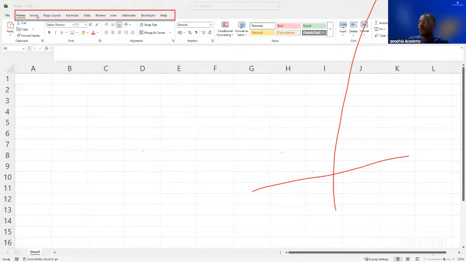So if you're working on this Excel and there's a need for you to maybe import an image, you can easily insert. If you want to insert a shape like a circle, a square, a triangle, you can simply do that from the Insert tab. So this area here at the top is called tabs. All right, so these are your tabs.